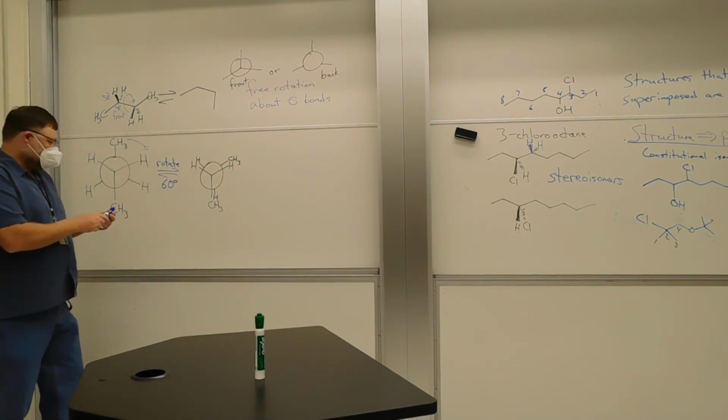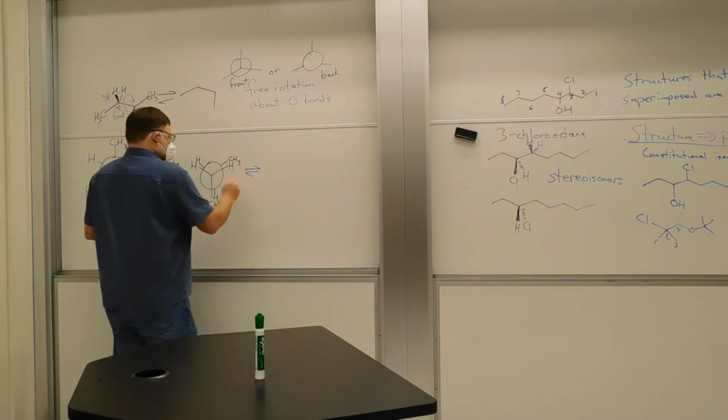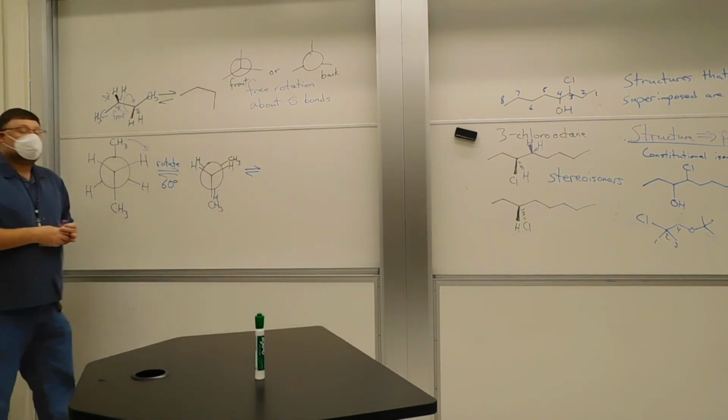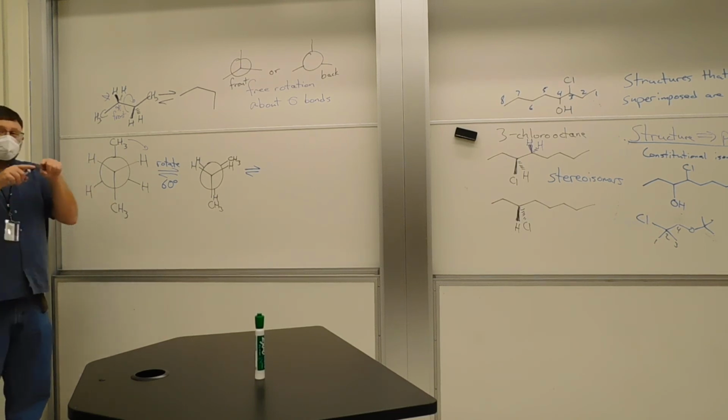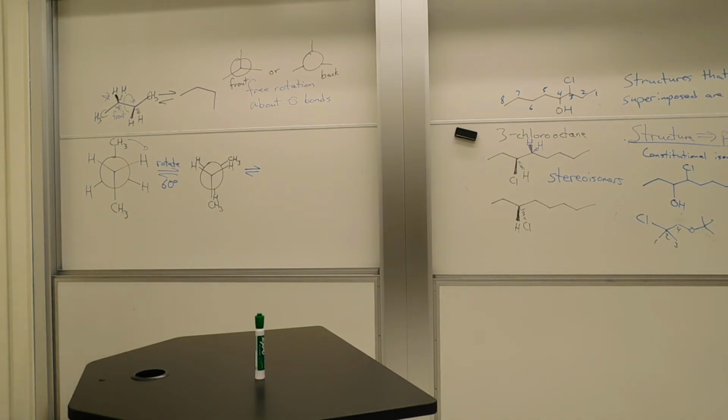Let's rotate another 120 degrees. And by the way, I did resonance the other day. Resonance is a single arrow with two barbs, and it means these two structures are just different ways of drawing the same molecule. That's resonance. Two arrows, one going left, one going right, says the thing on the left will turn into the thing on the right, and the thing on the right will turn into the thing on the left, but they're different. So for an equilibrium arrow, you've got to have different structures there.